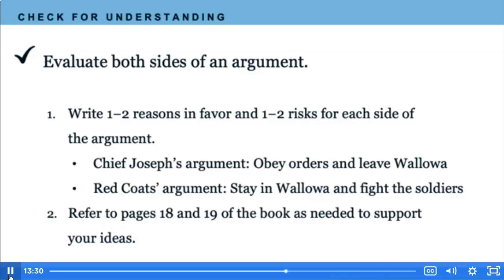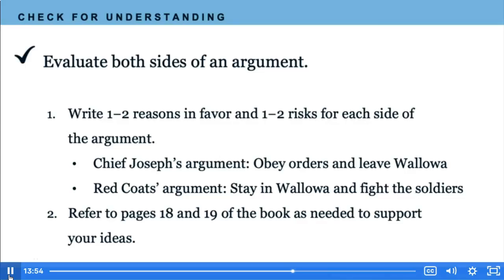You will actually complete several checks for understanding in this lesson. For this check for understanding, you're going to evaluate both sides of the argument. You'll write 1 to 2 reasons in favor and 1 to 2 risks for each side of the argument. Chief Joseph's argument is to obey orders and leave Wallowa.